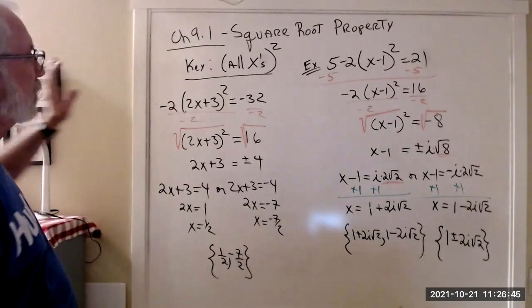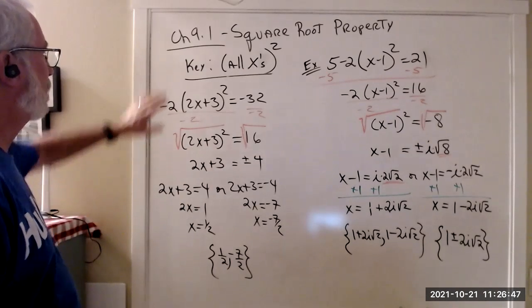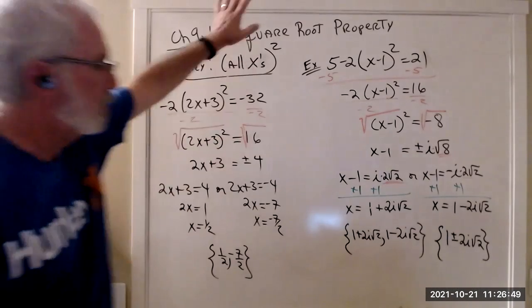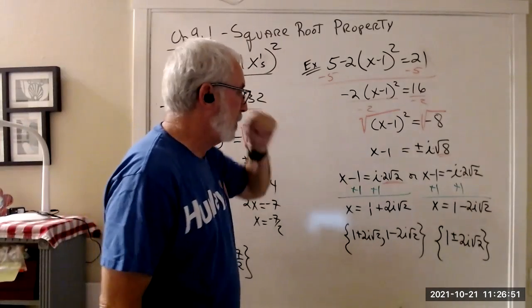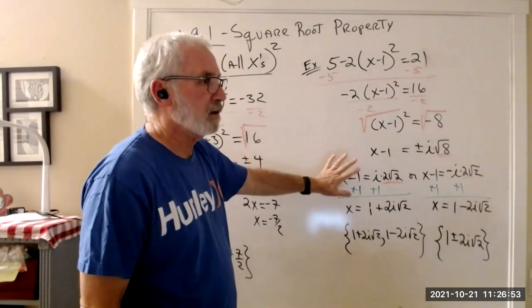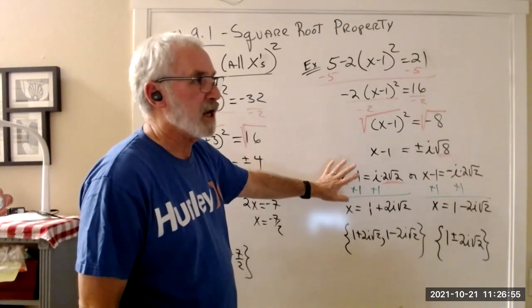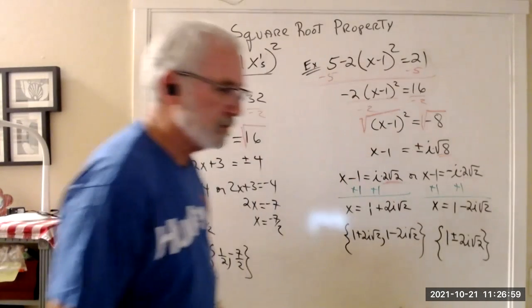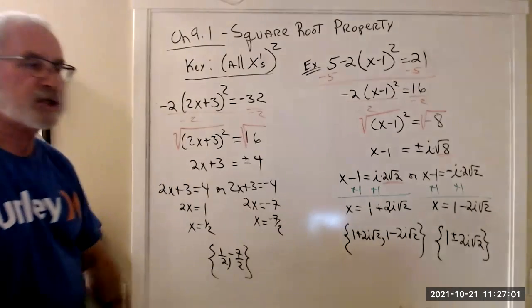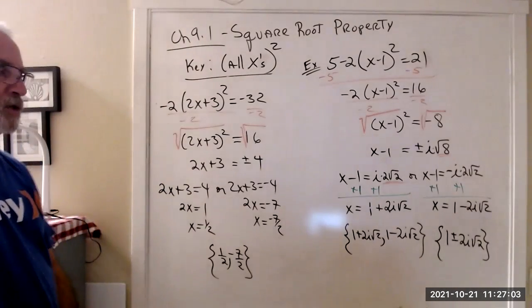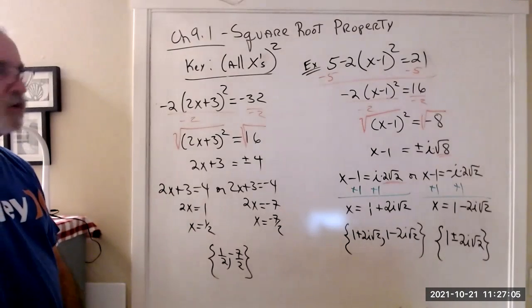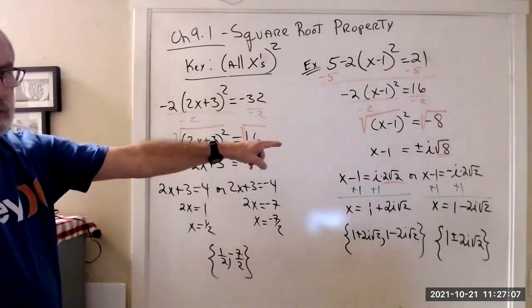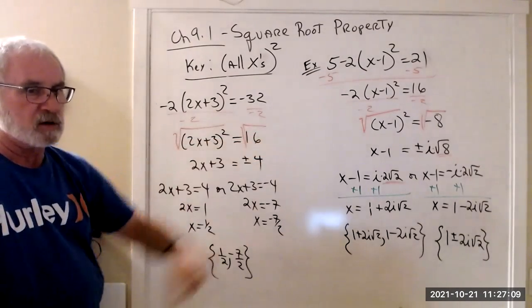So I need to erase the board. I got this example here, this example here. All of a sudden it got really nasty because it had imaginaries and radicals in them. But the process was the same. It just used all your skills. Are you sure there's no questions about that example right there?